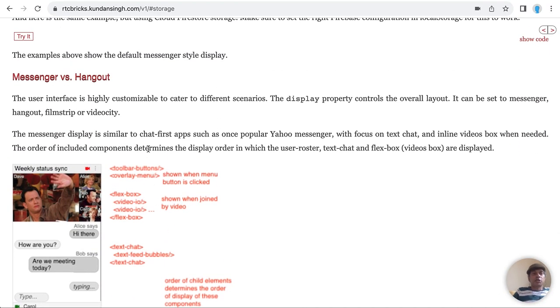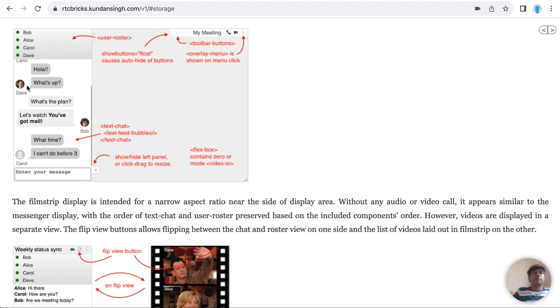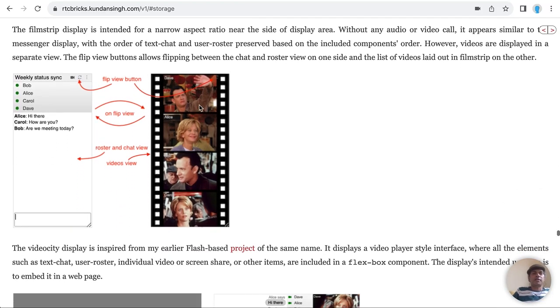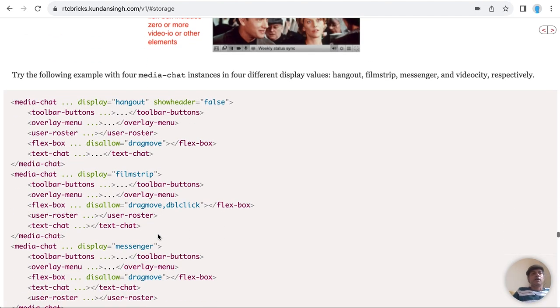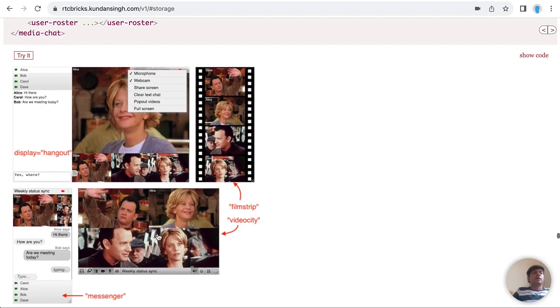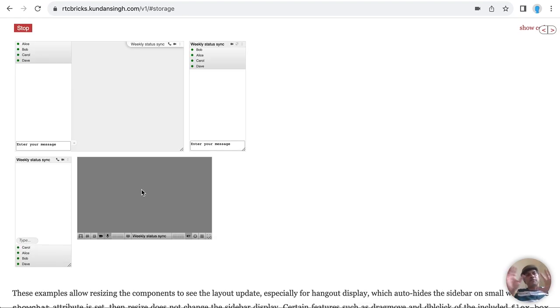There is a messenger, which looks like text chat. There is a hangout, with text chat on the left or right, depending on your configuration. Then there's a film strip, which displays videos in a film strip, and then there is a video city kind of embedded video box model. This one allows you to try and see the differences between all those.